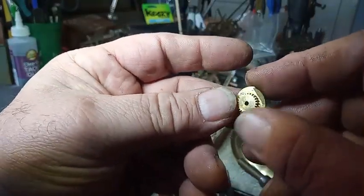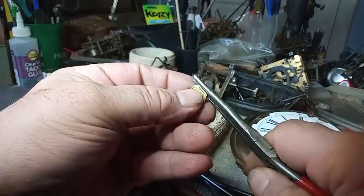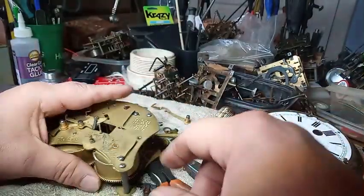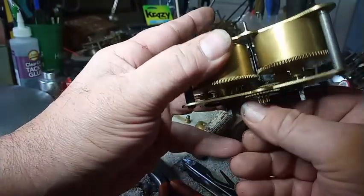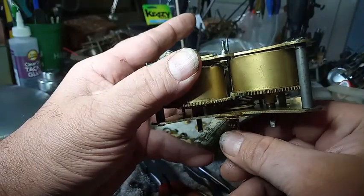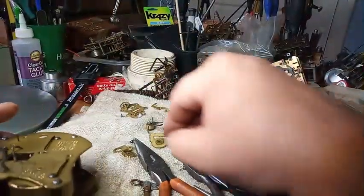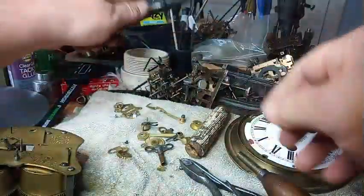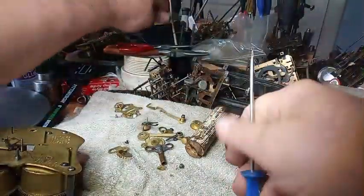This was a pain in the butt to get off. And I bent the gear getting it off. But that I can straighten out. You see it's a little bit warped, but like I said, that I can straighten out. But it was a pain in the butt to get off. It was really on there.